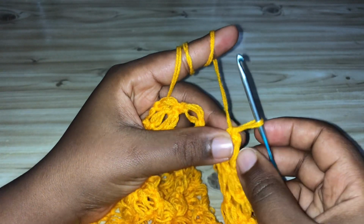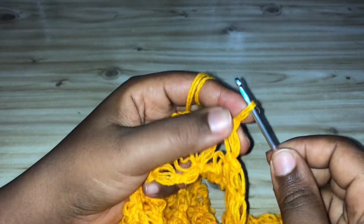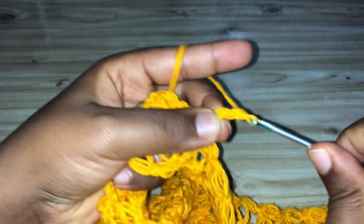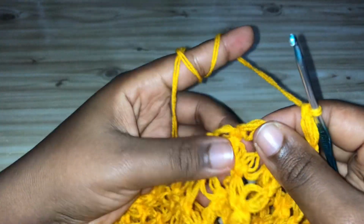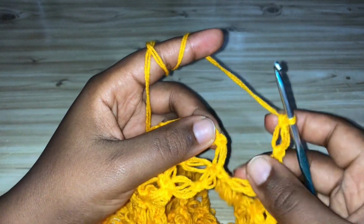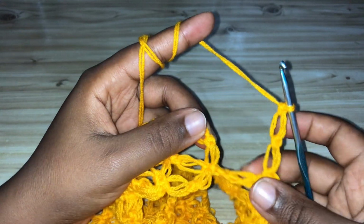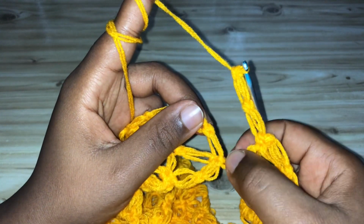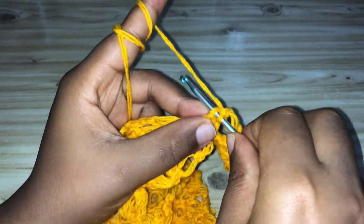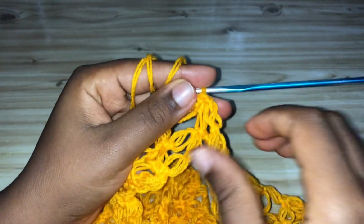I'm at the end of my row now, and I'm going to make 2 loops here, just like how we've been doing. Make 2 loops, and you're going to make a single crochet into the next single crochet. So normally we would slip stitch when ending a row, but this time we're not doing that. We're just going to make a single crochet and keep going like that.